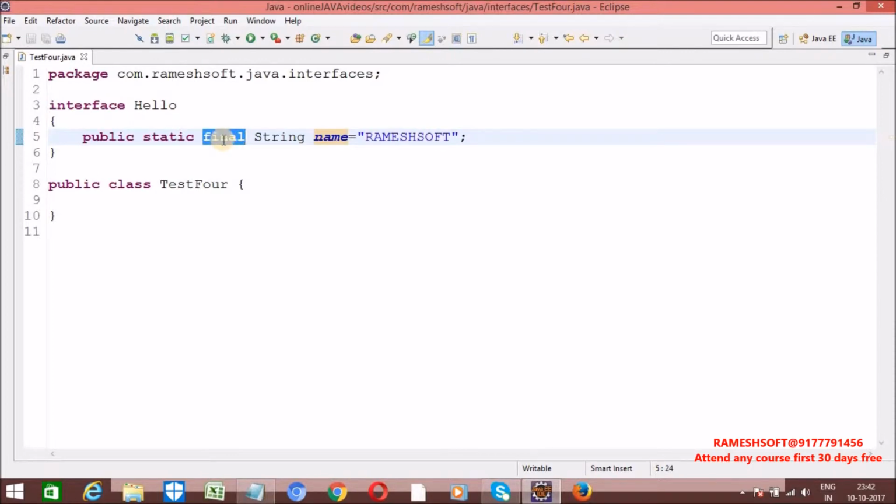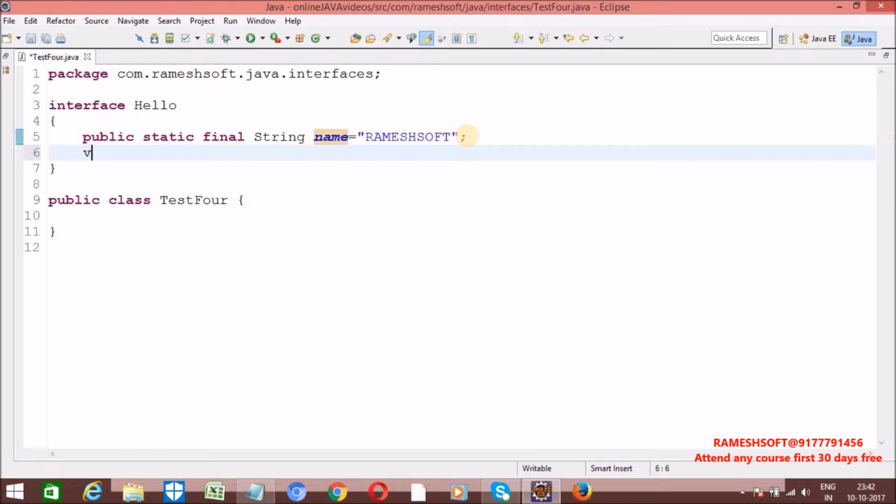Inside interface, whatever methods we declare, by default every method becomes public abstract. Now I am writing void display. Whether we declare or not, every method becomes by default public and abstract. We are not required to bother about it.